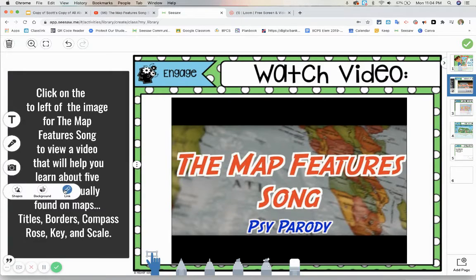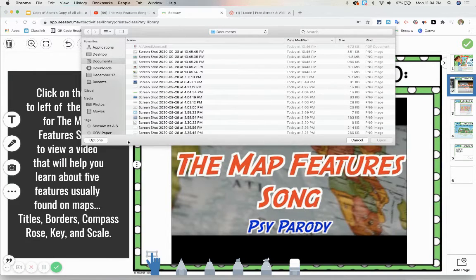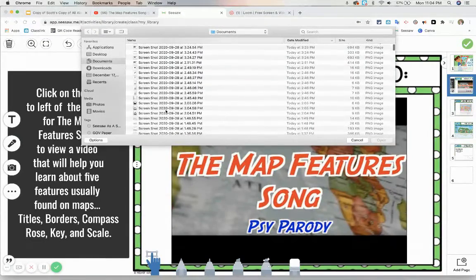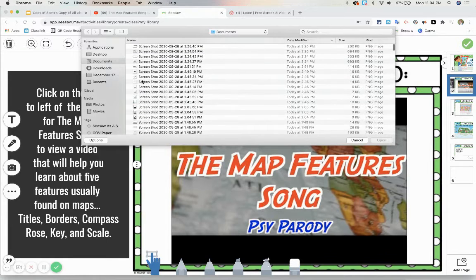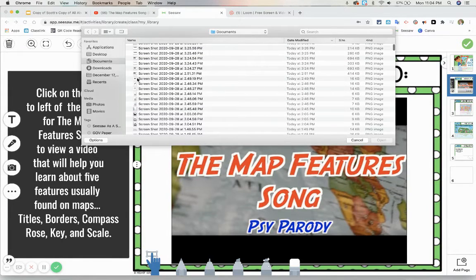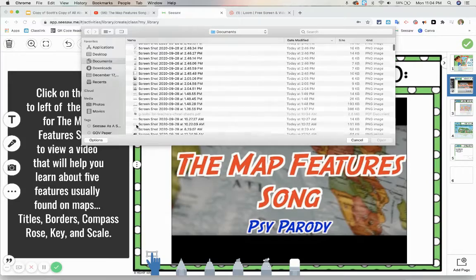And then I'm going to add screenshots I've taken earlier. And they are supposed to use the, gotta figure out where it's at, paper clip, which I am not seeing.